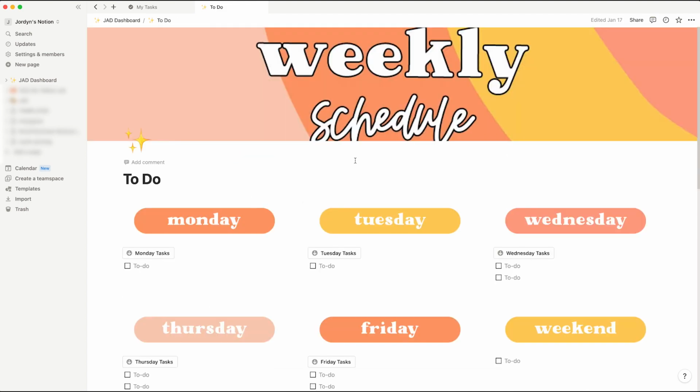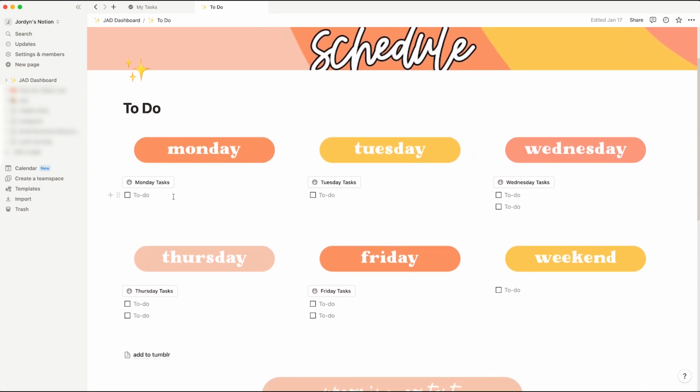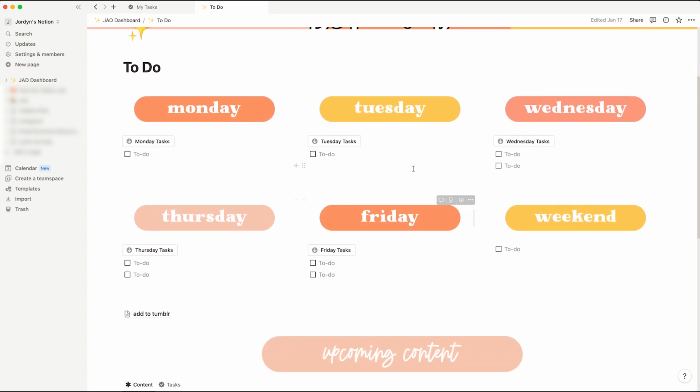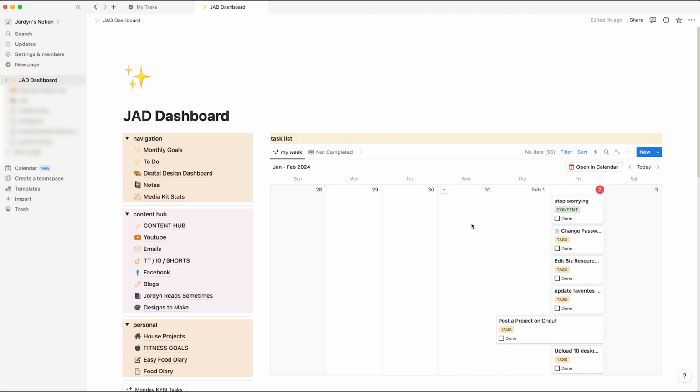I'm feeling overwhelmed with all of those other databases. It's good to come back to just an easy to-do list, and that's what I have going on right here. You can make buttons for things that you do each day. I haven't used this at all this year, but I was using it a lot towards the end of last year. I go through phases of what is working for me, and right now, using my databases like I should is working for me, but sometimes it just doesn't cut it.